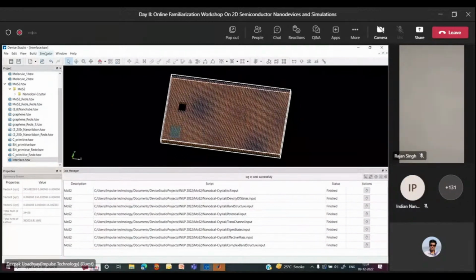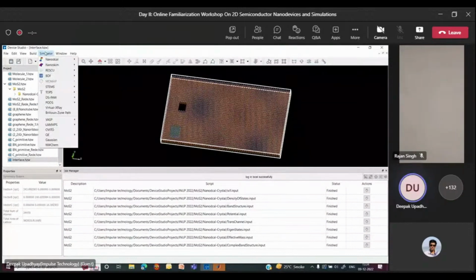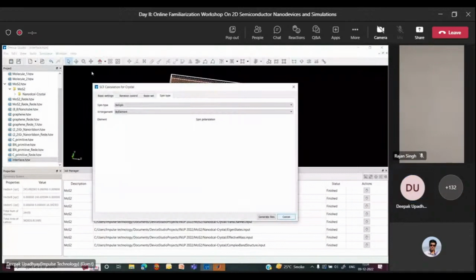Okay. So go to the simulator if you want to show the band structure of this structure. Click on the NanoDCAL, go to the SCF calculation, and first you need to generate the input file.